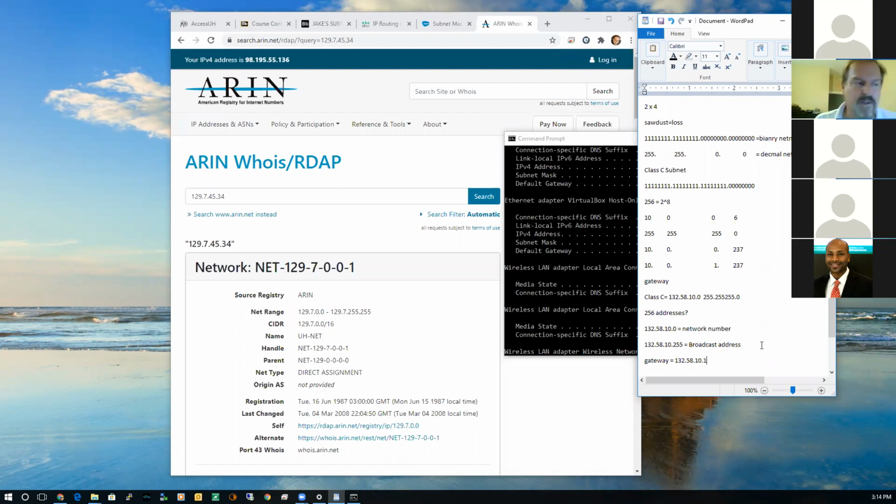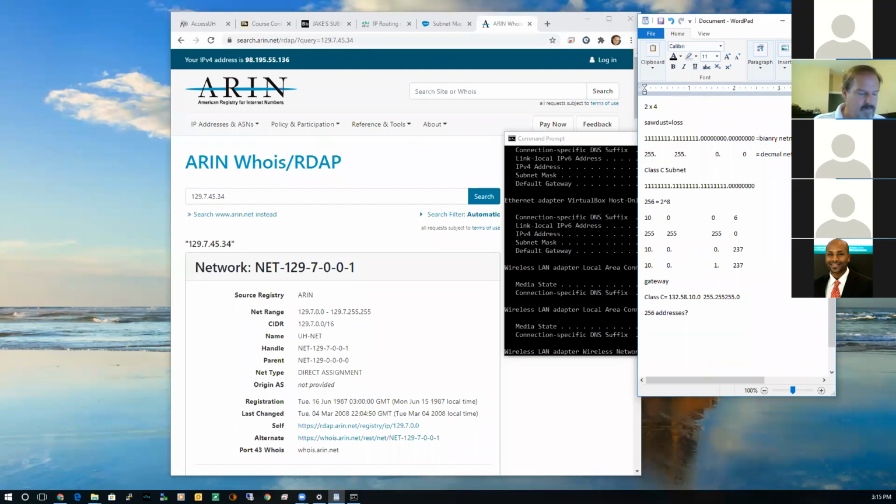No. Okay. So if you were to log into the Wi-Fi network at U of H, you'll notice that your gateway address is probably something.254. That's because U of H decided a long time ago, let's use the highest possible address in the range. That's left up to the network manager. But the point is, because of these 3 items, this is the sawdust, you lose 3 IP addresses every time you chop a subnet in half.